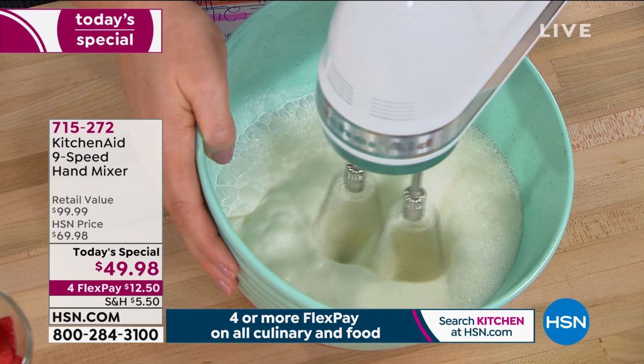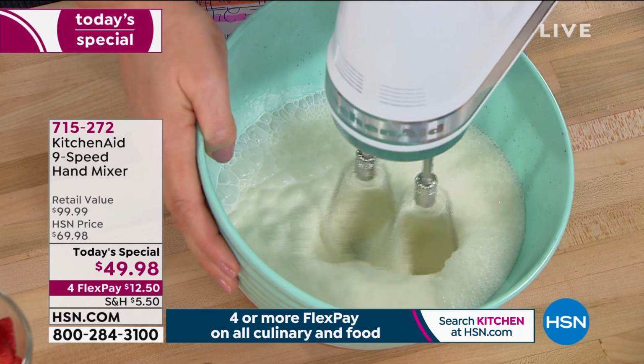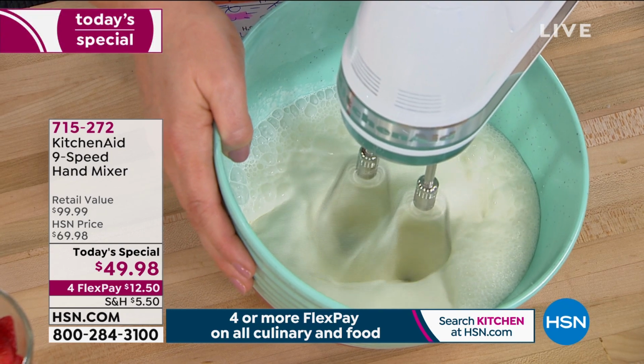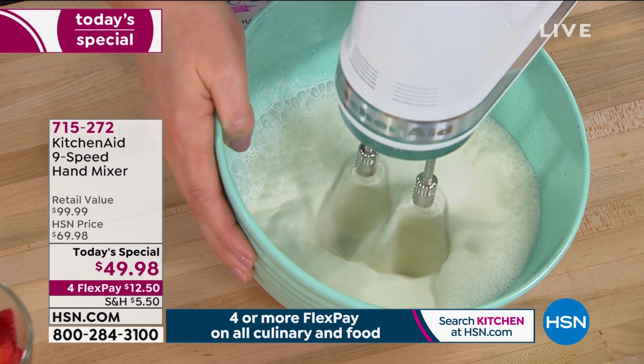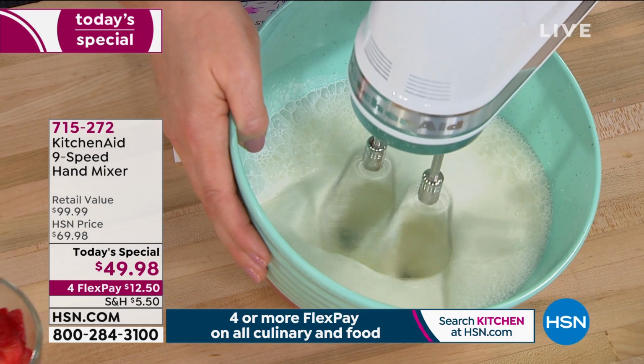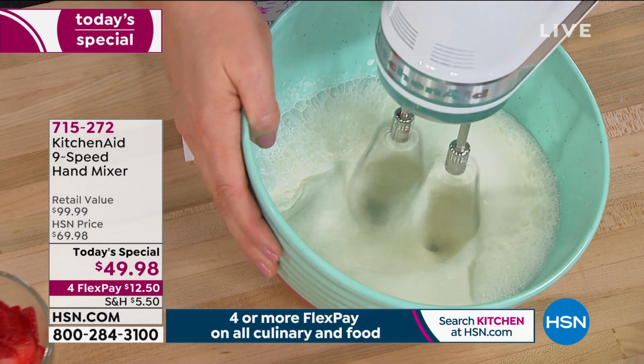And now, what's great about this as well is that you do have this versatile cord switch. So if you're righty or lefty or coming in from one side of the kitchen or the other, like here in this kitchen, I have my power outlet on my left side. I just flip this cord and it locks in place, so I don't have that cord that gets in the way. It's great for both righties and lefties.